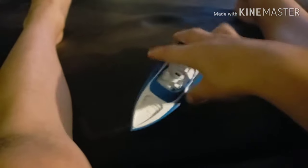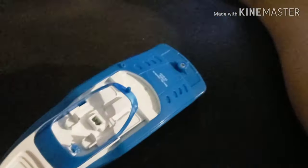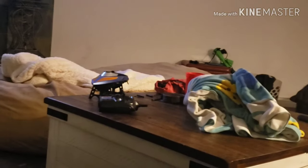Hey, where's my daddy RC boat? Do do do do. There he is.